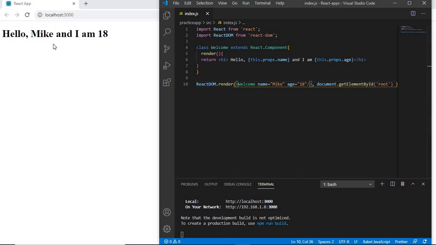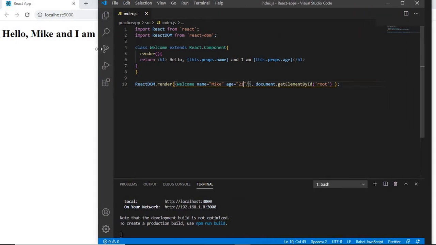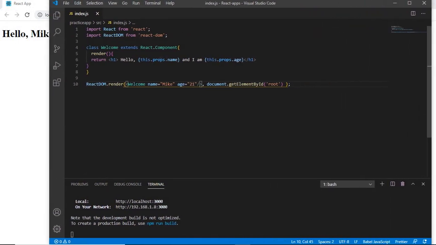So hello Mike, and I am 18. So let's make him 21. Save it. It's 21. So it works perfectly well. So we have successfully converted a function component into a class component. We've also used props here. We will be learning about props further ahead as well.